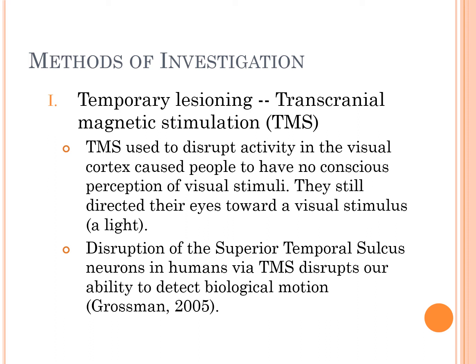I can kind of navigate with those stimuli and know where things are. Another example is Grossman. They temporarily lesioned this superior temporal sulcus, which is an area in the temporal lobes that allows really for us to see and utilize biological motion. And so this TMS at this area temporarily disrupted our ability to detect biological motion. So they sometimes put these point lights on people's joints, turn off the lights, and so all we can see from the person really is their movement.